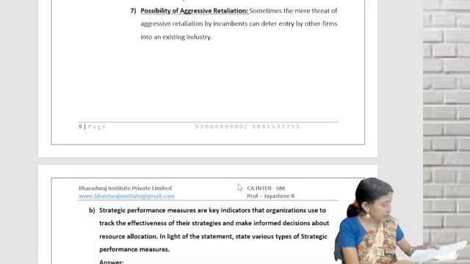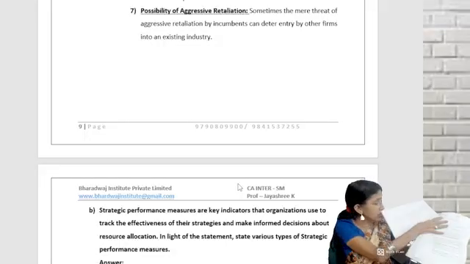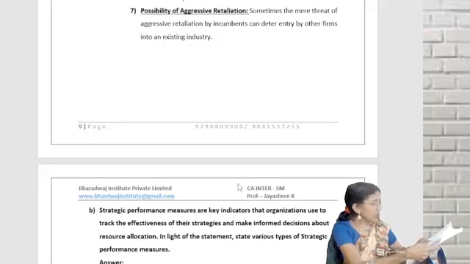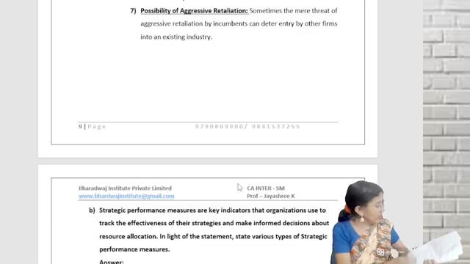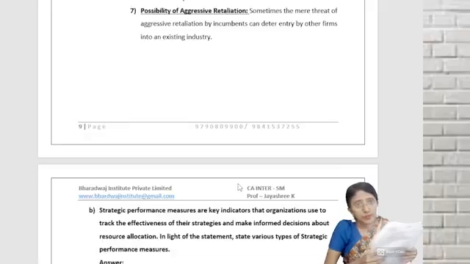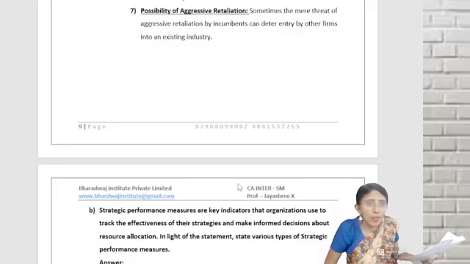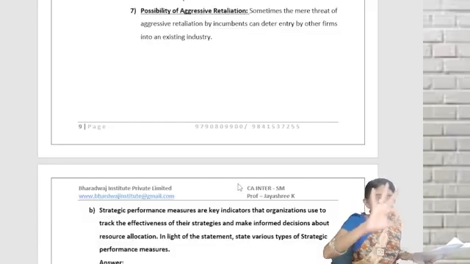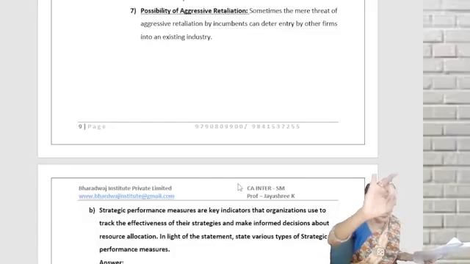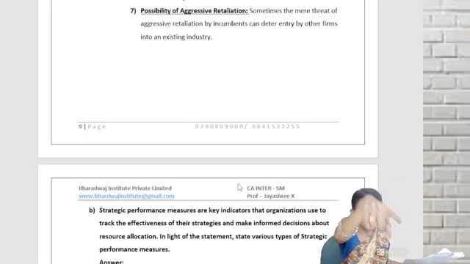My dear students, tell me about the strategic performance measures. What are those measures? Can you tell me? I listed them out just now. I want you to give me those side headings. Strategic performance we saw in the chapter 5 capsule. That is types of strategic control. Control is of 3 types: operational control, managerial control, strategic control. Strategic control is of 4 types. That is what you said now.